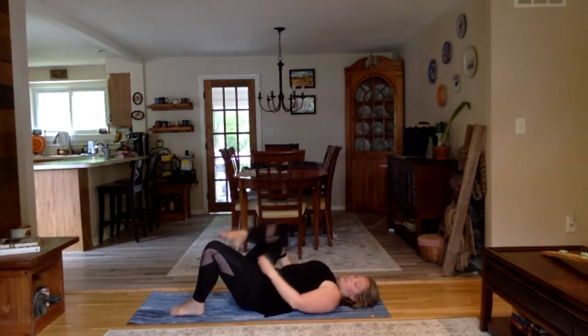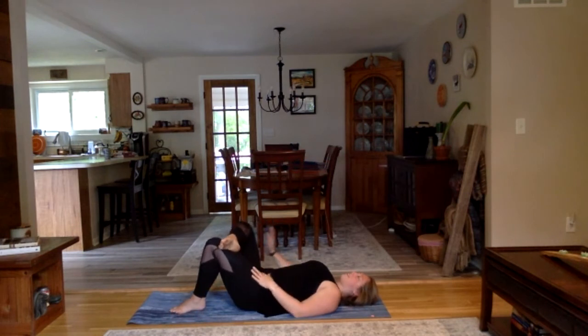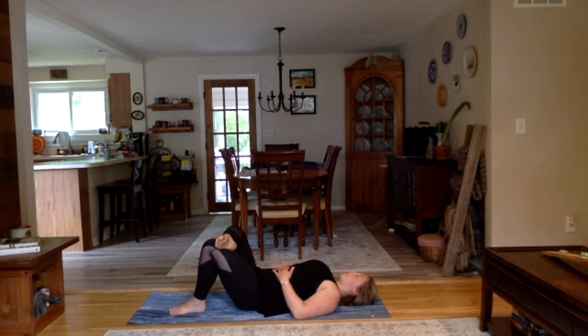Take that foot, rest it on your opposite leg, and let your knee fall to the side. Gonna hold this little hip stretch for 10, 9, 8, 7, 6, 5, 4, 3, 2, 1. Good. You can put that foot down.